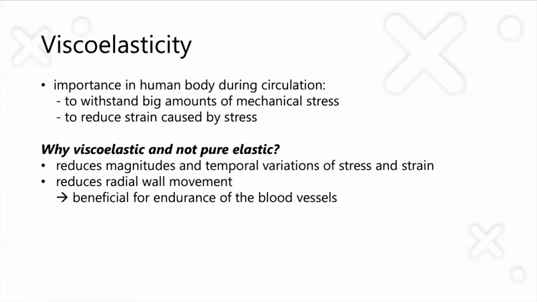And the importance can be further emphasized if we think about why blood vessels are viscoelastic and not purely elastic. And the answer for that is that it reduces the magnitudes and temporal variations of stress and strain, since it provides a certain resistance in itself, and it reduces the radial wall movement. And taking all those aspects into consideration, the viscoelasticity turns out to be beneficial for the endurance of the blood vessels in our organism.